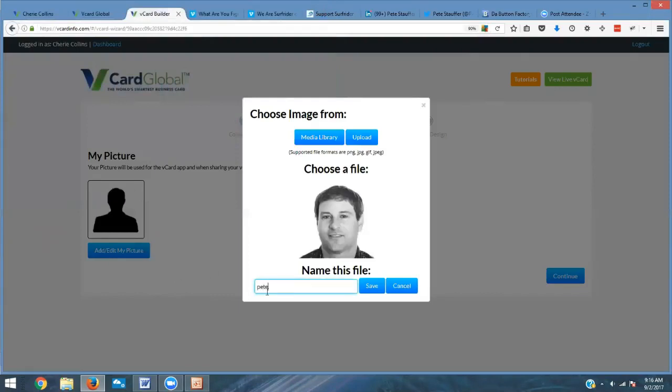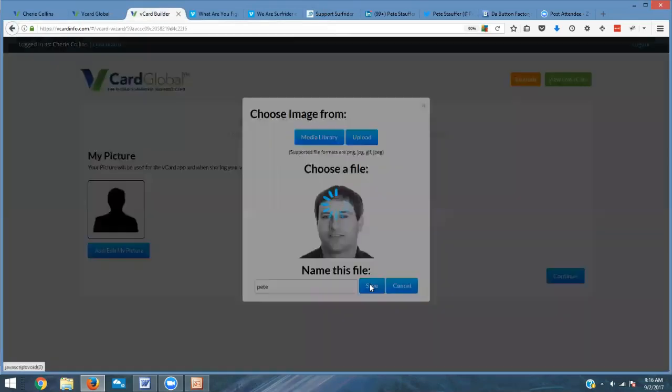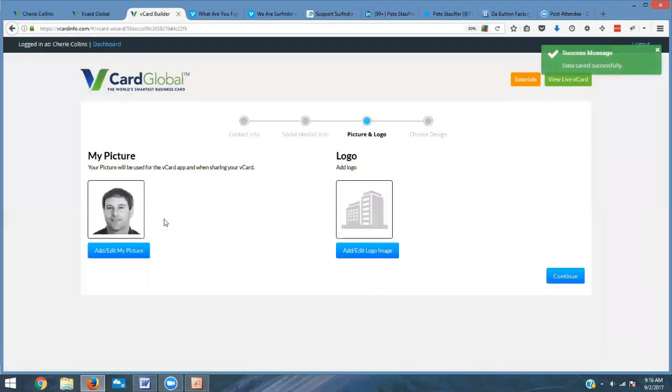This photo that you're adding is going to show not only here on your card, but it's also going to show when you share your card. So when you text your card to someone, that photo will show up in most cases on the text message itself. It comes through as what's called a multimedia message, and that photo is on that message. So that's really cool. When you send your vCard to someone, they see the photo and they see the link to the vCard. It also shows up in the email.